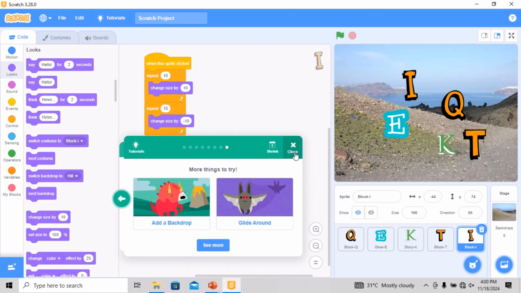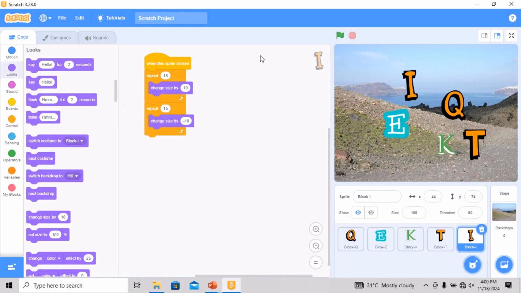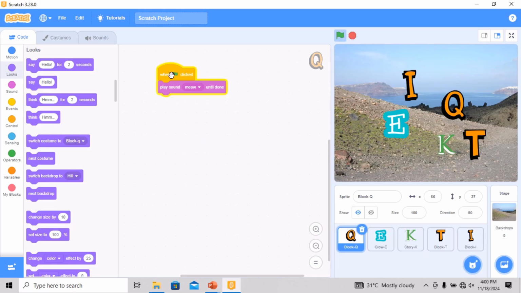So at least we are done with our tutorial. Let's see how the project works. Then you click on close. Okay, let's click it. We click the first one. Let's start from this. When sprite clicked, so yeah, I made a mistake here.